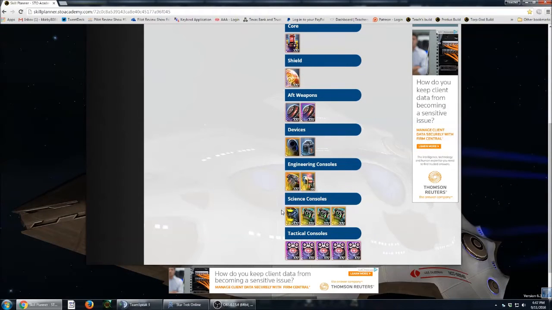With a full set of four of them, you can go from Mark 10 Ultra Rare to Mark 14 Epic with under 100,000 dilithium. So it is worth it to spend the dilithium and get them up to 14 epic as soon as possible.